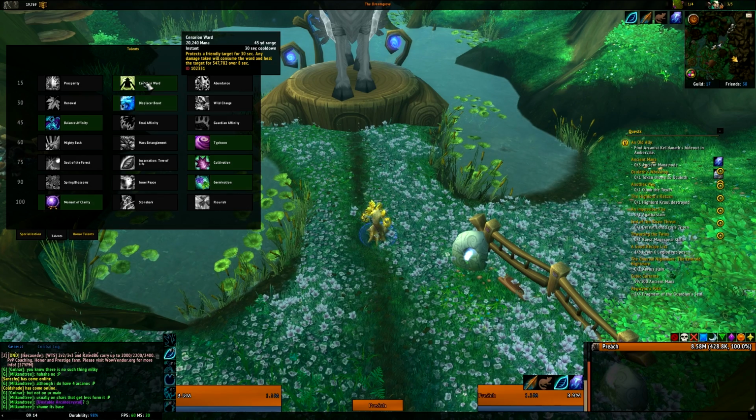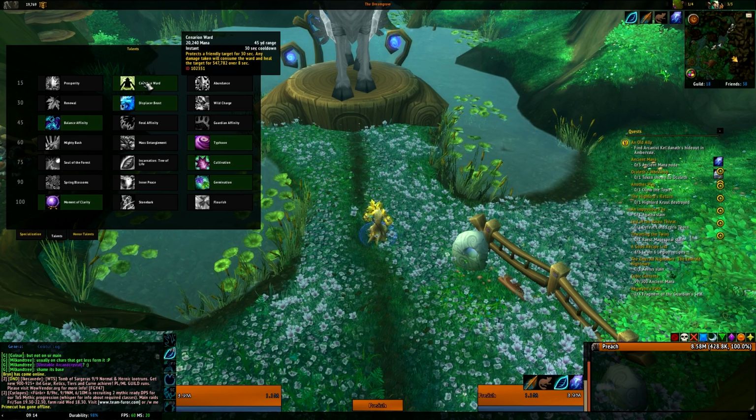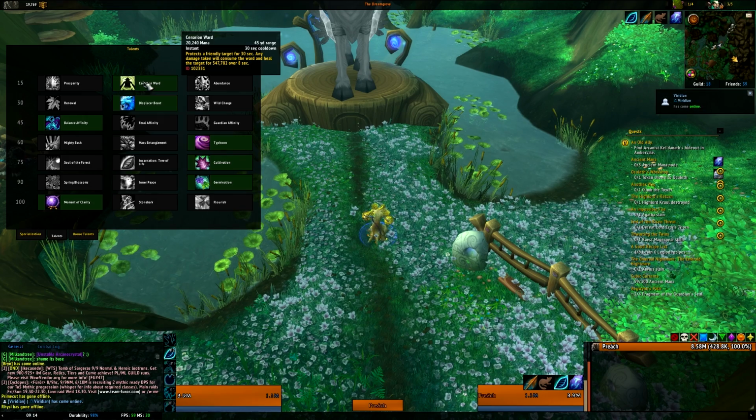Cenarian Ward protects a friendly target for 30 seconds. So you put the shield on the target for 30 seconds, and any damage taken will consume it. So it procs it, and it heals the target for 600,000 over 8 seconds. Really cool ability. Absolutely fantastic ability. Just this extra HoT that you're giving to targets on demand.